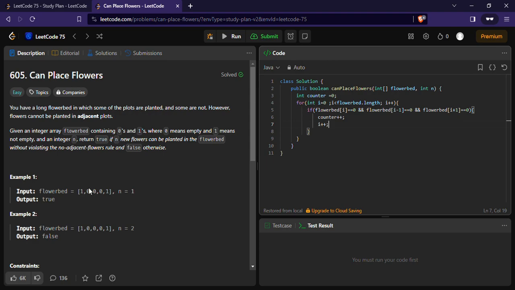Because if you see in the example, suppose we have found a particular spot here, the next value is of no use for us because we have planted a plant here. So the next value we can ignore, and we can proceed to the value after that, like 0. If you consider this as position 2, we can ignore position 3 and go for position 4. That's why I have used the i++.